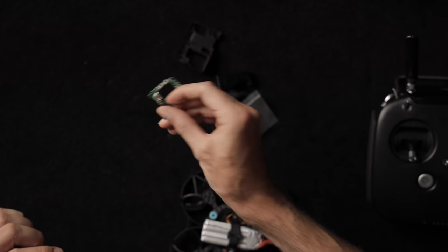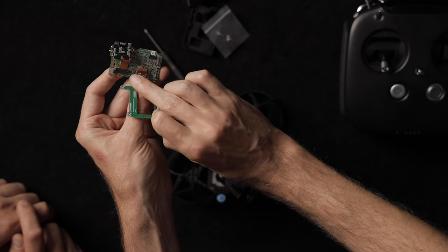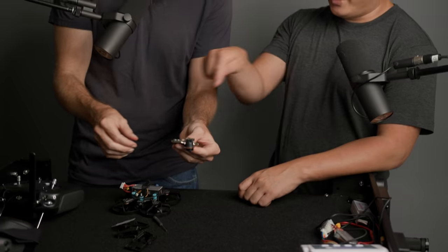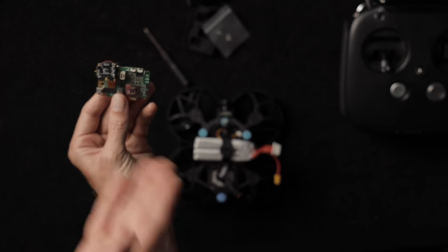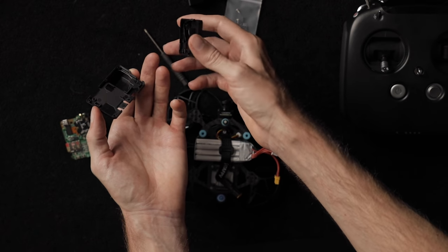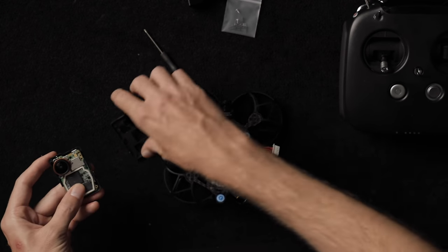Beta FPV supplies this really handy part — the record and power buttons board. These little button connectors snap into place. This is great because that little piece makes it so you have access to the buttons to power the camera, all with one little snap in place. This was pretty difficult in the last version. Thanks Beta FPV — this completely changes how frustrating this is to set up. They also include an injection-molded case that perfectly fits this stripped-down GoPro — it just pops in and you don't even really have to put all the screws in.